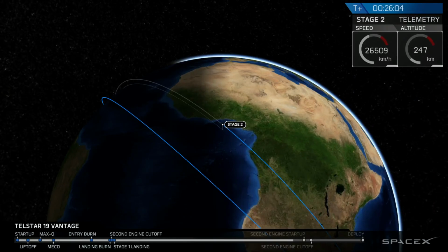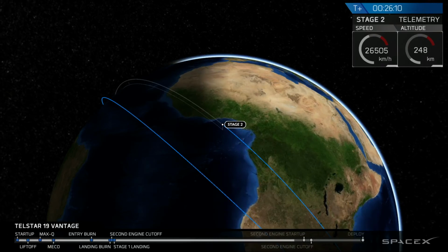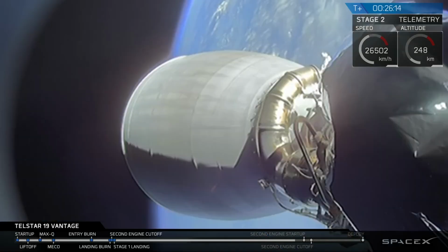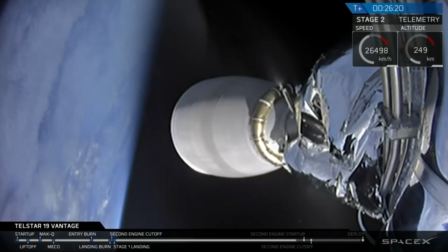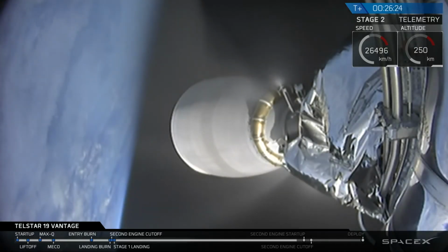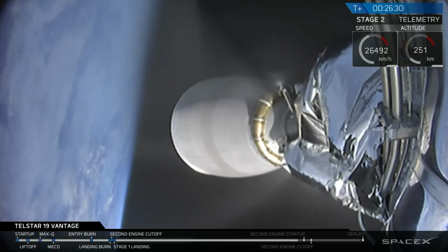Welcome back, everybody, as we near the end of our brief coast period where Stage 2 is about to reignite to perform its second of the 2 planned burns. Now we're about 40 seconds away from SES-2, which is second engine start number 2. Again, that's the second burn, and it will last for about 40 seconds, at which point you'll hear the terminating SECO-2 call-out, which stands for second engine cutoff number 2. So stand by about 20 seconds until SES-2.